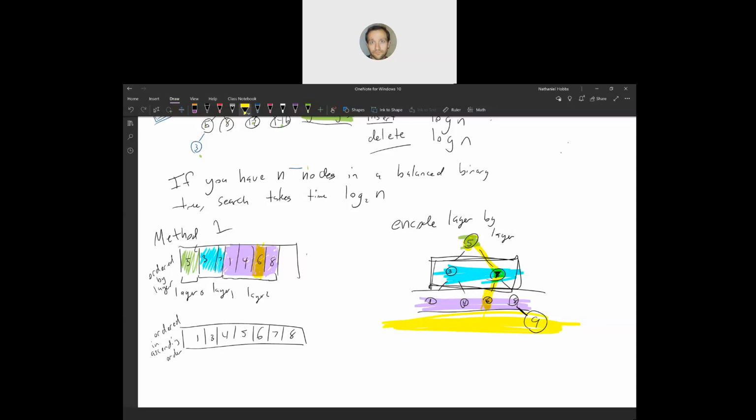So here you have 9, and then there's no children, right? I mean, all of these are empty. But if we're doing this layer by layer, then these would have to be null.